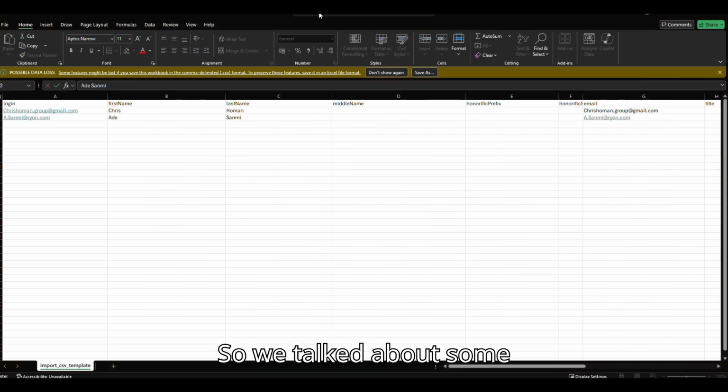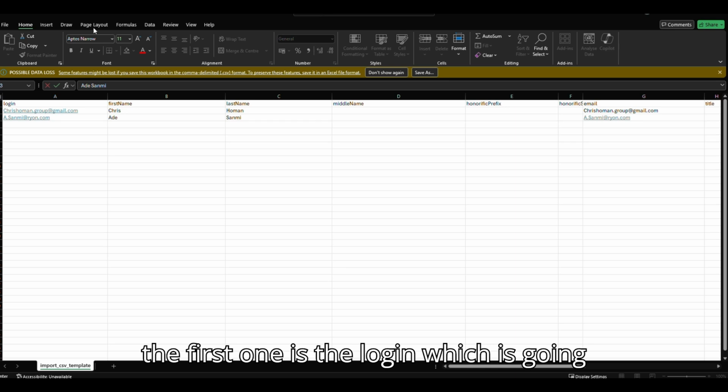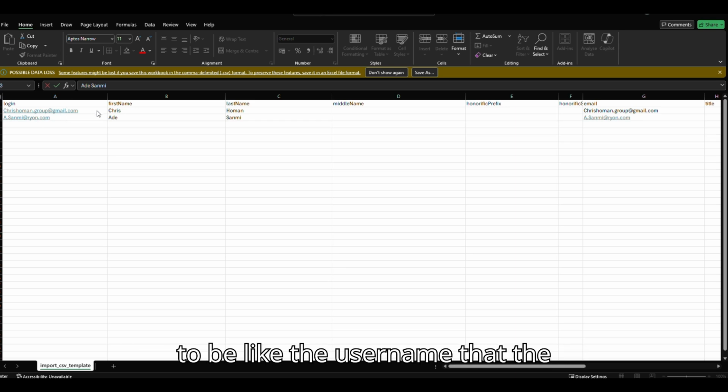So with Okta, there are some important information that you must provide on the CSV file. It is not important that you fill in every column on the CSV file, but some information are very important. So the first one is the login, which is going to be like the username that the user is going to log in. The first name has to be provided, the last name has to be provided.